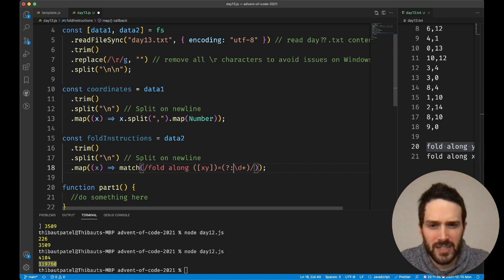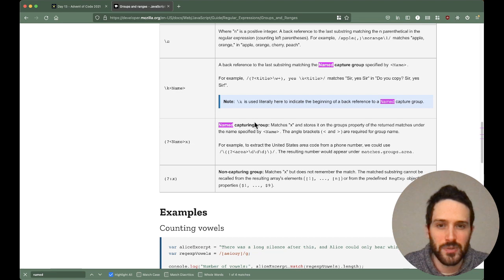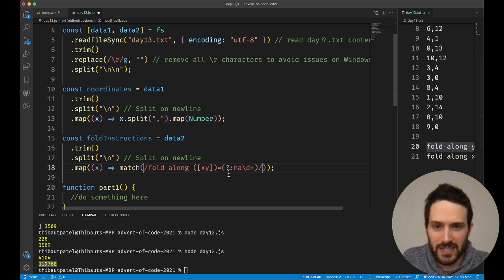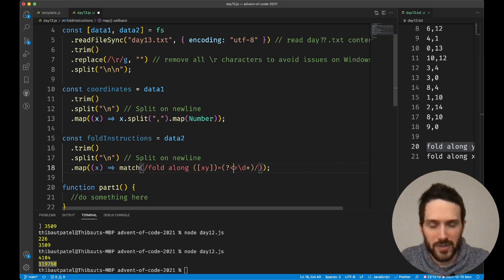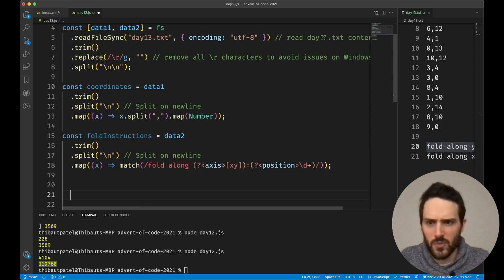Let me double check that. Okay, I've just found that we want the named capturing group, so that's what we're going to use. Here we say position, and here we say axis.